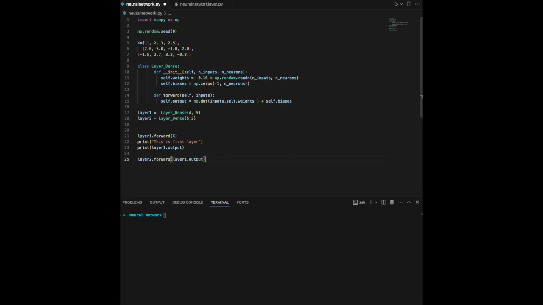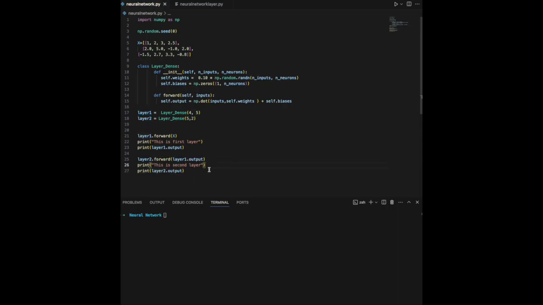Then we perform the forward pass through layer 2 using the output from layer 1 and finally print the output from layer 2, which is the final output of the neural network after 2 layers.